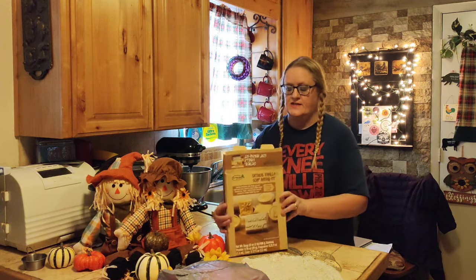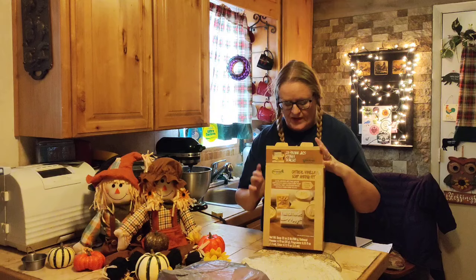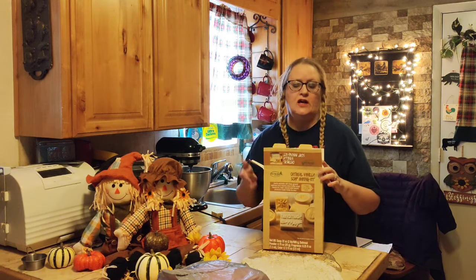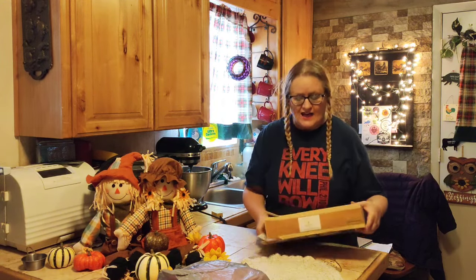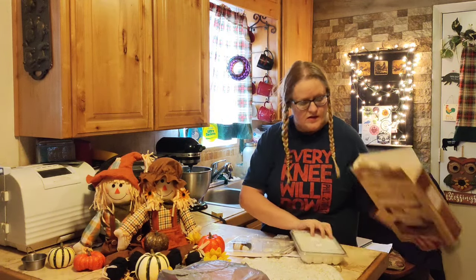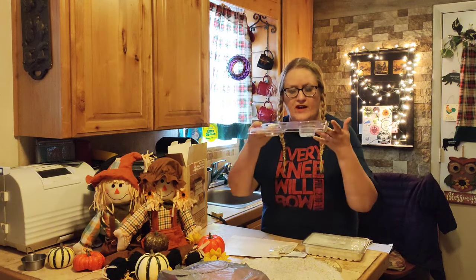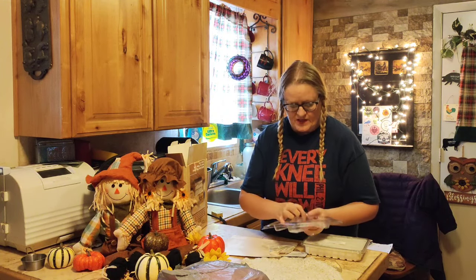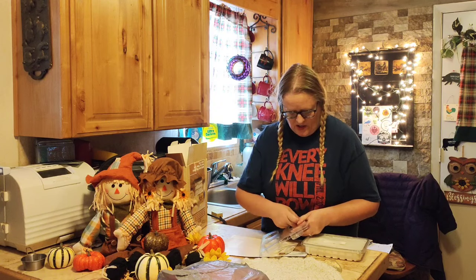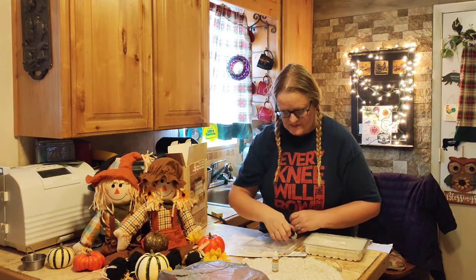My mom had bought me this oatmeal vanilla soap making kit. I have that but I also have molds and color and essential oils and all that stuff. So we'll see what comes in the kit and then I can make up for that with some of my own stuff. It comes with the melt and pour soap. You can also use this plastic thing as your mold — three little shapes: an oval, a square, and a circle. It has a little print and then it comes with its own essential oil and some colorant. This is a liquid colorant right there and this must be the vanilla right here.